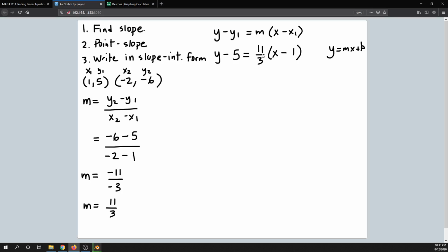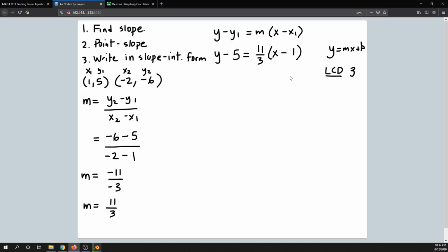I'm going to show you one way to deal with the fraction, and you don't have to follow my way at all. There's plenty of other ways to do that. But if you don't like dealing with fractions, then what you would do is multiply through both sides by the LCD. Now, if this were a whole number, then it's a lot easier. You don't have to worry about what I'm doing here at all. The only reason I'm doing this, multiplying through by the LCD, is that I want to clear this fraction out and make it easier to deal with.